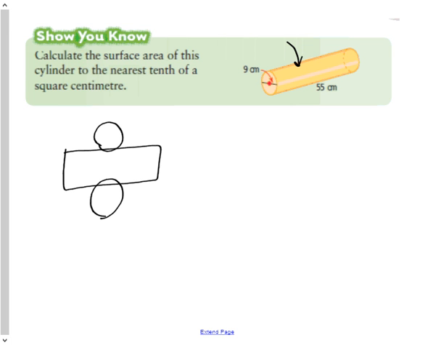Now, since there are three faces in a cylinder, the top and the bottom are really easy to find the surface area because all I have to do for that is use my formula pi r squared. And since they're identical, I just have to do it once. So for this circle here, the diameter is said to be 9, which means I know that the radius would be 4.5. If the diameter of a circle is 9, then its radius is half of that, so its r would be 4.5. So we substitute 3.14 for pi, 4.5 for the radius, and square it.